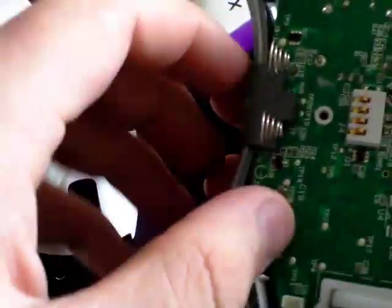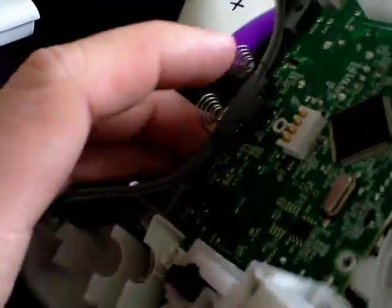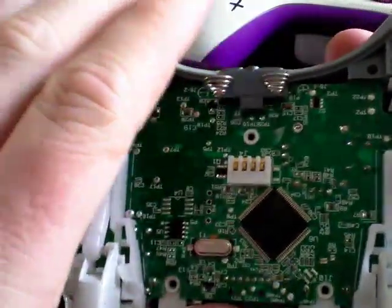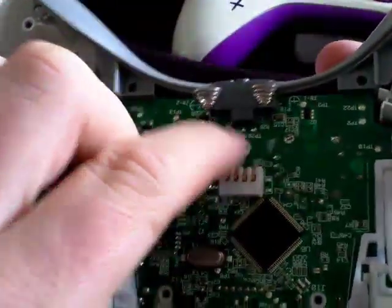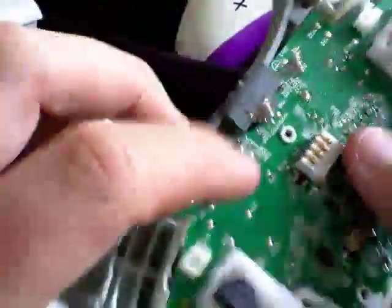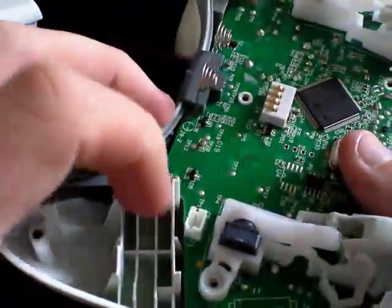And there's one at the top here which also holds your middle bar in. This one here has been an extreme pain in the ass. So what I'm going to do is pause the recording, get this bit off because it takes quite a lot of effort, and it's going to waste the time of the video. So I'm going to pause it now and I'll be back in a sec.